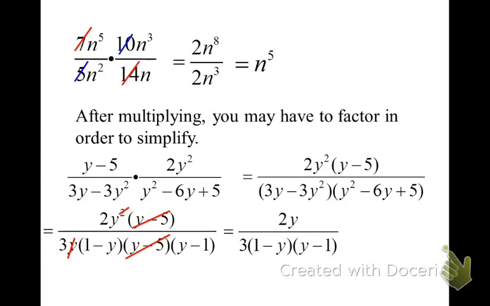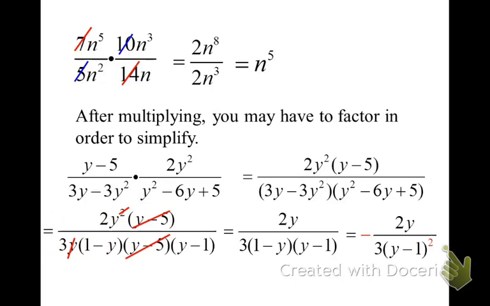in the denominator. And since y minus 1 and 1 minus y are really the same thing if you factor out a negative 1, that's what I'm going to do. I'm going to factor out a negative 1 out of that 1 minus y, put that out in front of the parentheses, or in front of the fraction, and now I'll be done.